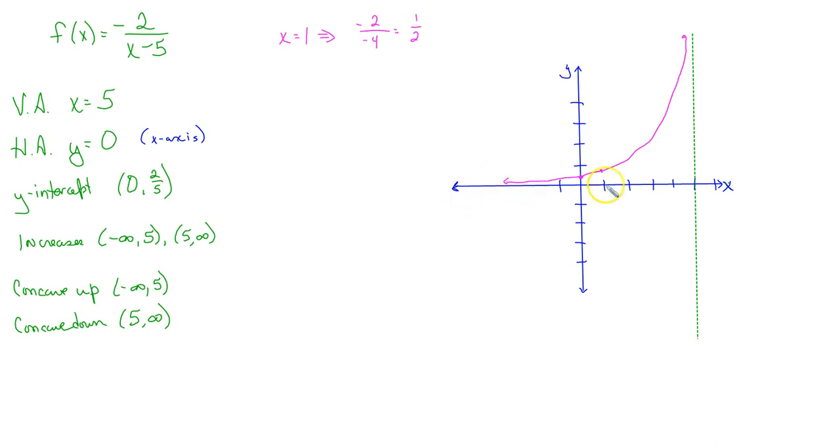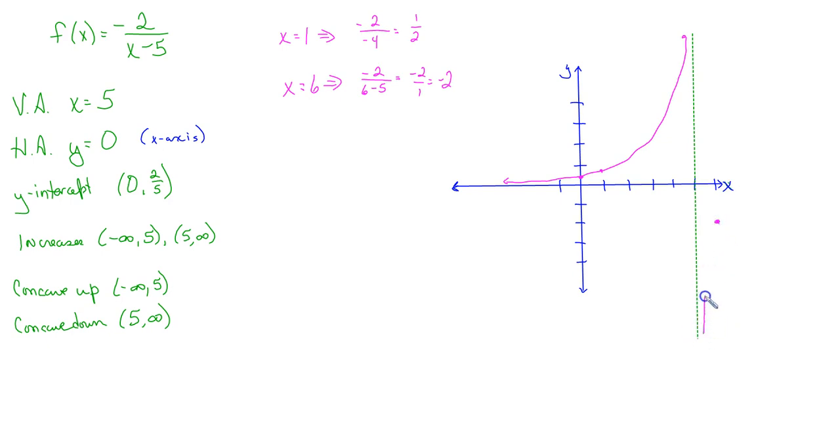Okay, so that's part of our graph, but we do know that the concavity changes and becomes concave down. However, the graph is still increasing. And so on the right side of this vertical asymptote, what my graph is going to do, and once again, if you wanted to pick a point, so at x is equal to maybe 6, let's see what happens. That's over there to the right side. This would give me -2 over 6 minus 5, or -2 over 1, which gives me a y value of -2. So here is a point, gives you a little bit of an idea of what's happening.